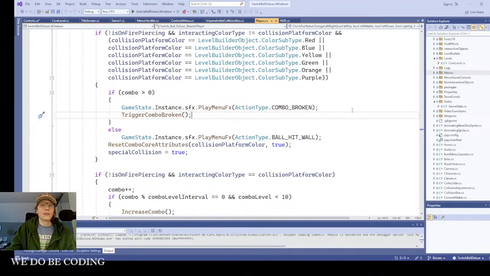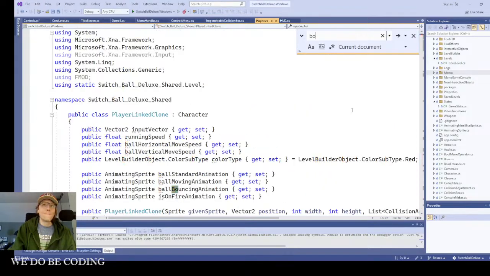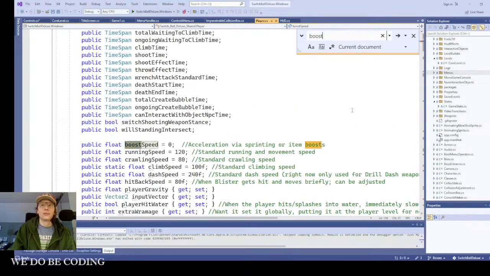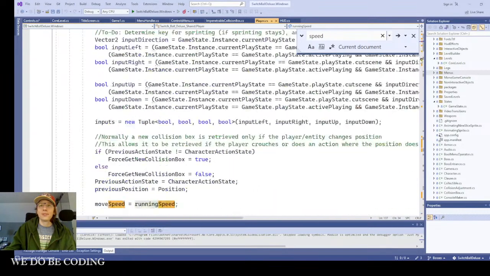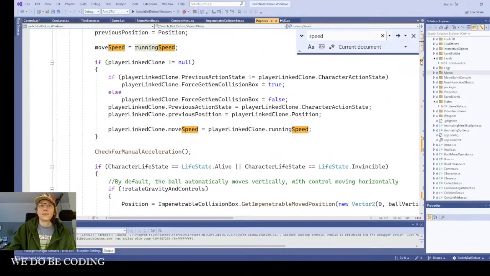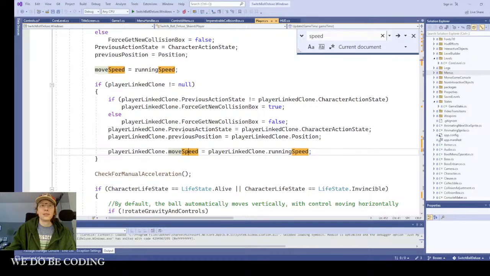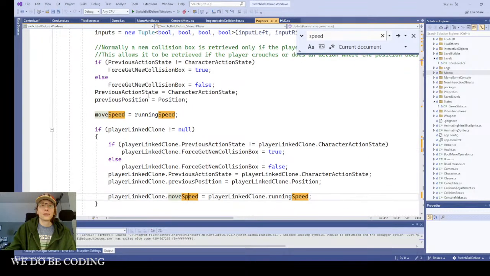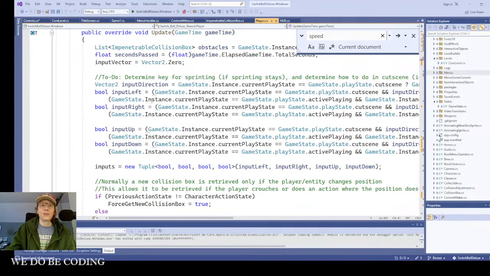I'm gonna do control find. Boost. I don't think that's actually it. Speed. Oh, it's way more prevalent. There we go. Move speed. Yeah, but there's a button that I gotta press.